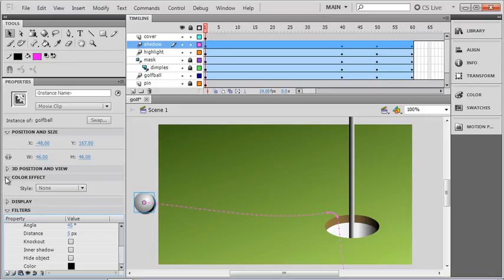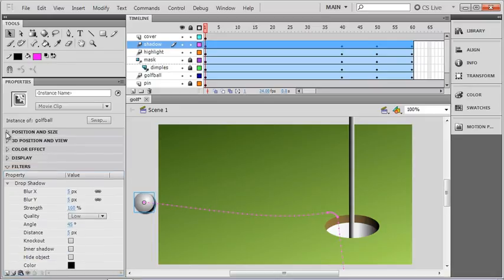Now, let me close up my color effect and position panels to give ourselves a little bit more room. We've got a whole bunch of settings that affect how that drop shadow is going to look. The first thing I like to do is knock back the strength so it's not quite as dark. And then we can adjust blurring as needed, but it looks like 5 pixels is actually pretty good. I also want to set the angle of the shadow to match a light source on this side projecting a shadow off the back of my object. And we can just change that angle here. I'll click and drag in that panel, and you can see that my setting is moving until it goes around to the back of the ball.